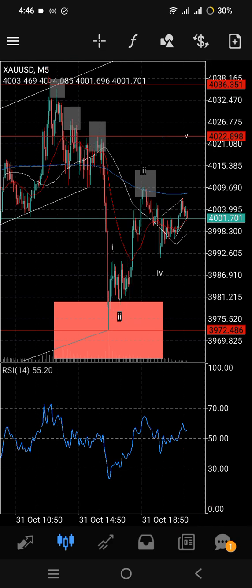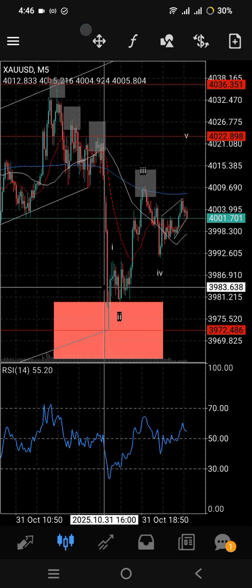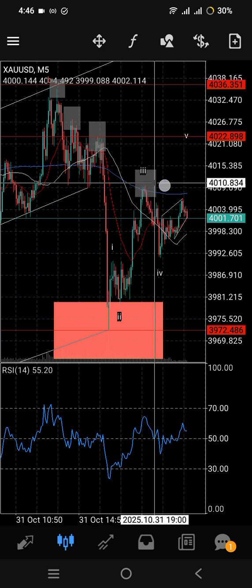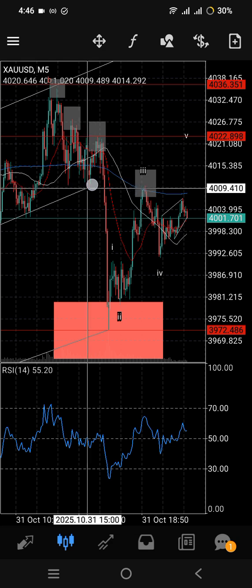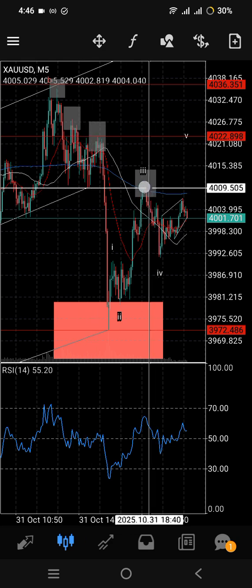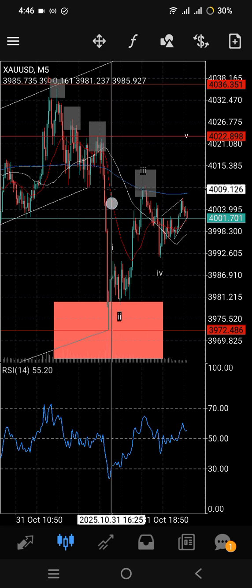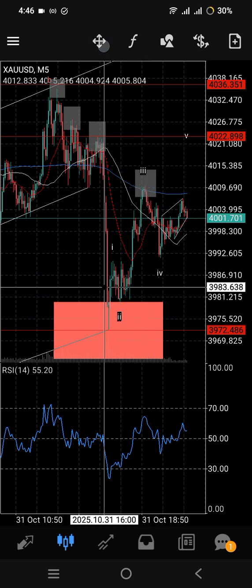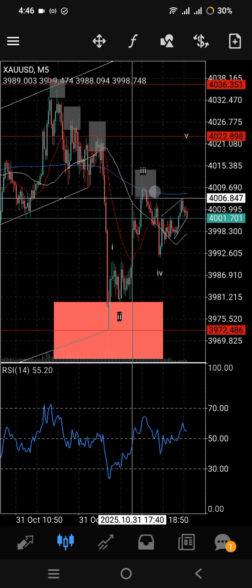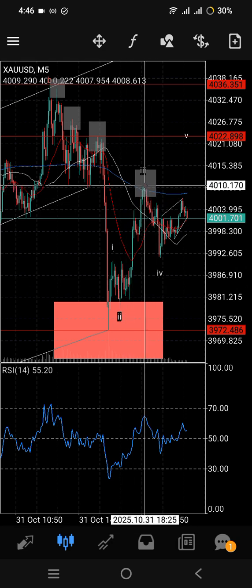But I am beginning to think otherwise. I mean, we came so close to, maybe this is a 4, then we really already touched the wave 1 of this lower degree here. We really already touched it, and quite honestly it's too low for a wave 4 in my opinion. But then on the lower time frames, things tend to be choppy, to be honest. So again, anything could happen.